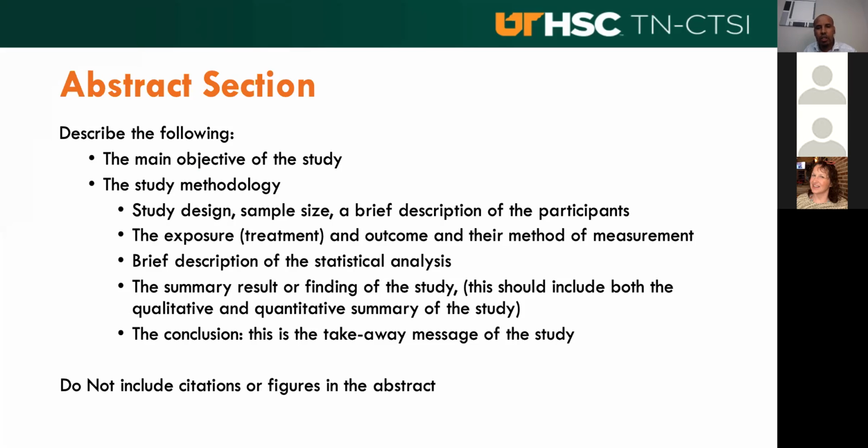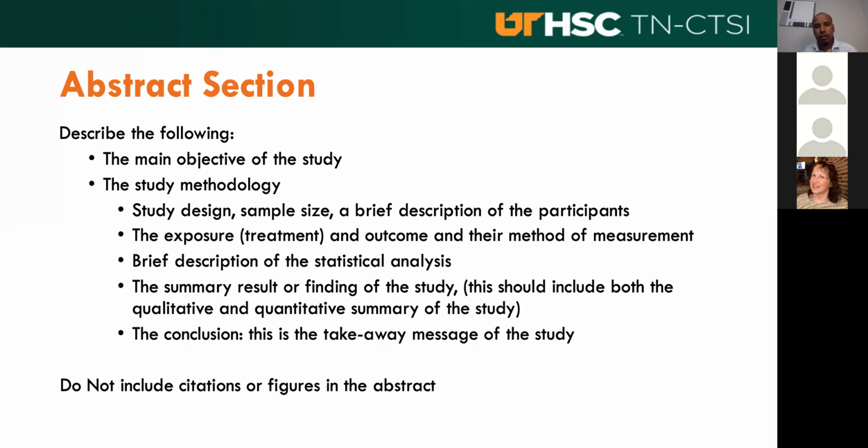The abstract section. This is the section that showcases your study. In most journals, the first section that a reader will read, and that the reviewers and editors first pay attention to and judge your manuscript by, is the abstract. So the abstract makes the first impression about your work, and so pay a lot of attention and make sure that it's accurate and reflects your manuscript.